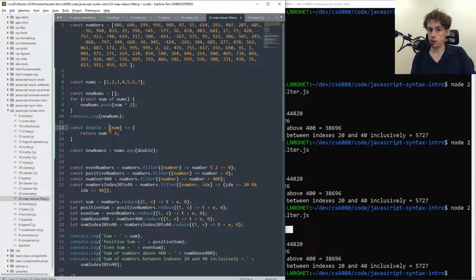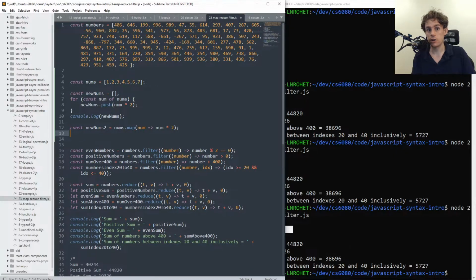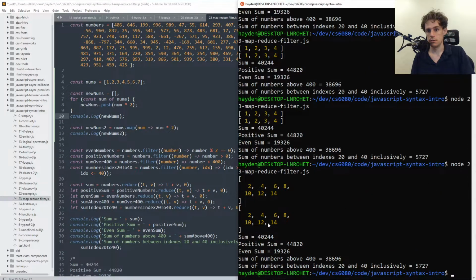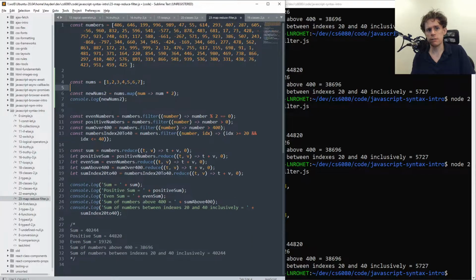and then I can drop the parentheses around the parameter because there's just one parameter, right? And now because there's only one return line, I can drop the braces and the return. And now because the function's so simple, I don't really need to define it. I can just put it here. Now we've got this really powerful shorthand way where we are able to take a list and simply double all the numbers in it. Like that. So now we've got a list of 2, 4, 6, 8, 10, 12, 14. So it's really, really powerful.